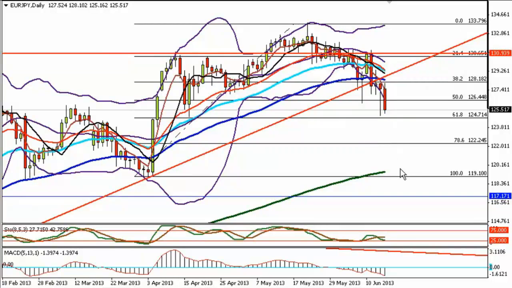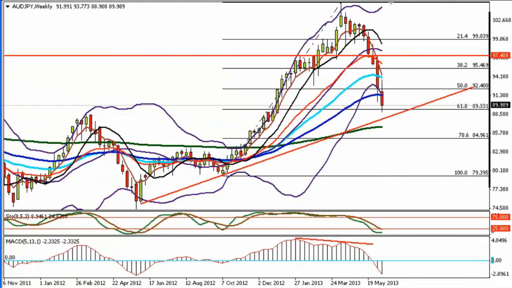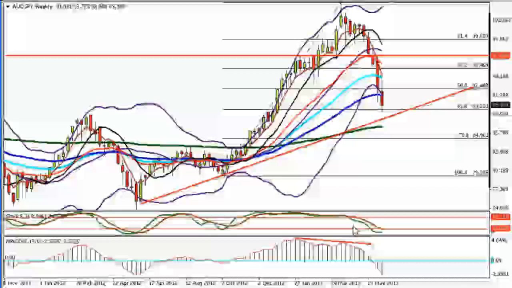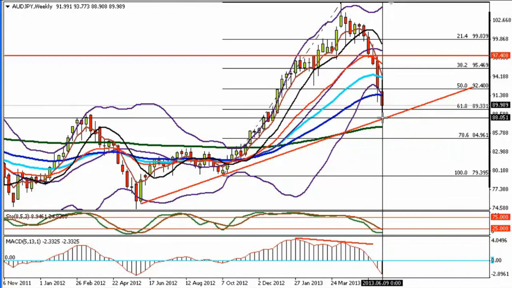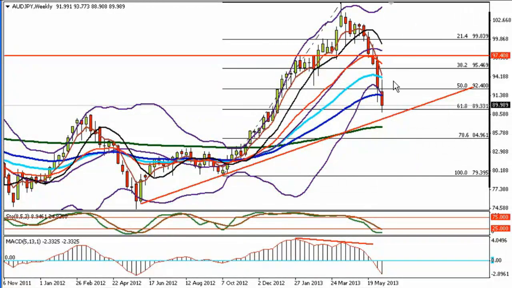And the good thing here is this could fall and drop like a stone all the way down to 120, because there's nothing in the way underneath it. This is the Aussie dollar yen. The Aussie dollar yen is at the moment coming down to a trend line. The stochastics are starting to turn back up. There's the 200 EMA not too far below. This is a weekly, so it's 140 odd pips. I am less inclined to take this one for reasons just explained, and therefore prefer the euro yen this week.